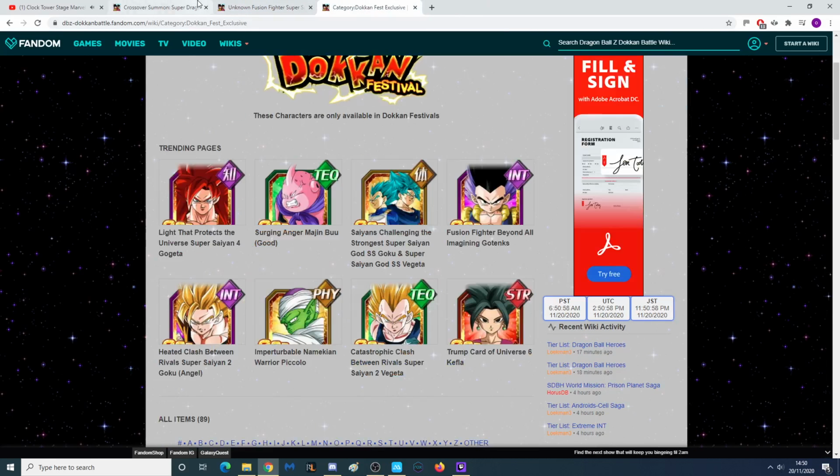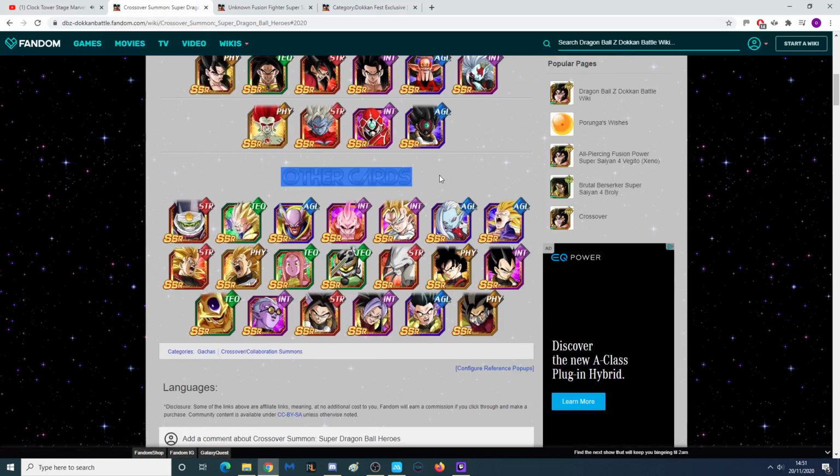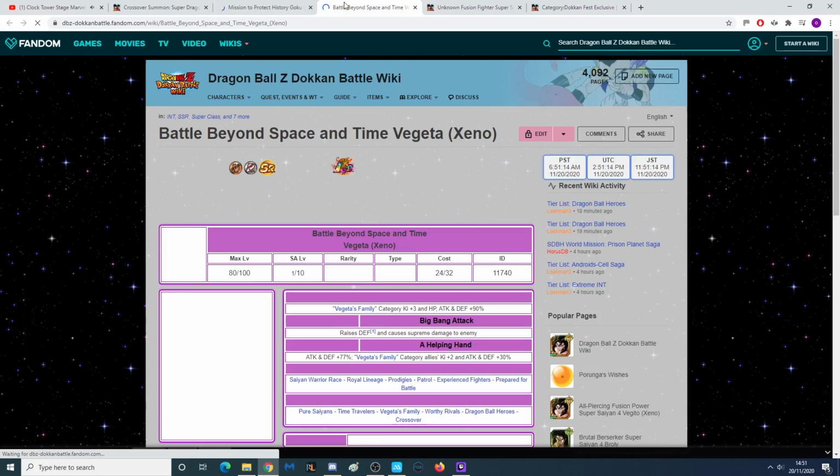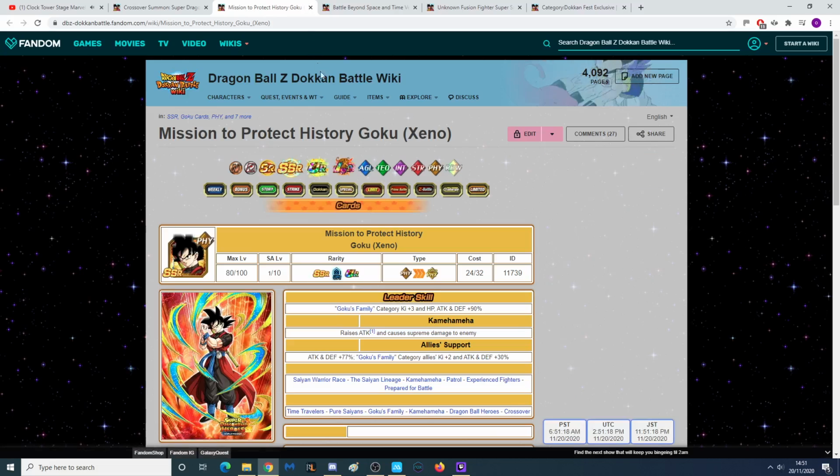Now, also, there is something I haven't talked about because there are the other cards. Big stuff now here. Because you also have access to these cards that could be unfeatured on the banner. This has some great picks like the Goku family support and Vegeta family support. Key plus 2 attack and defense 30%. Have not had their awakenings yet though.